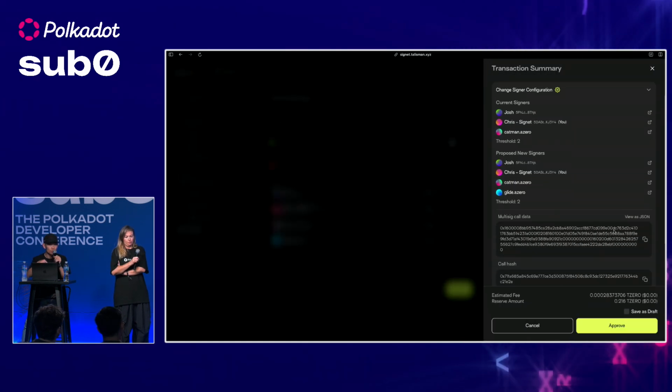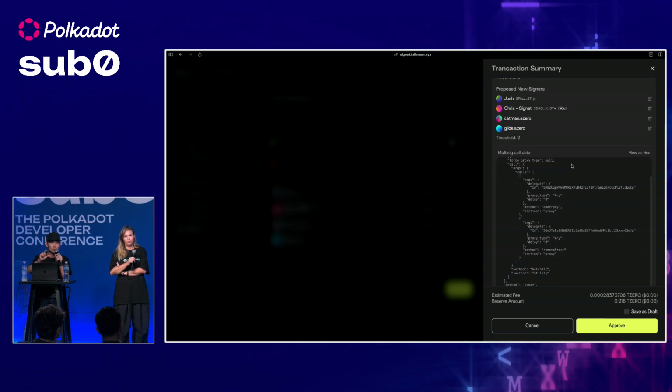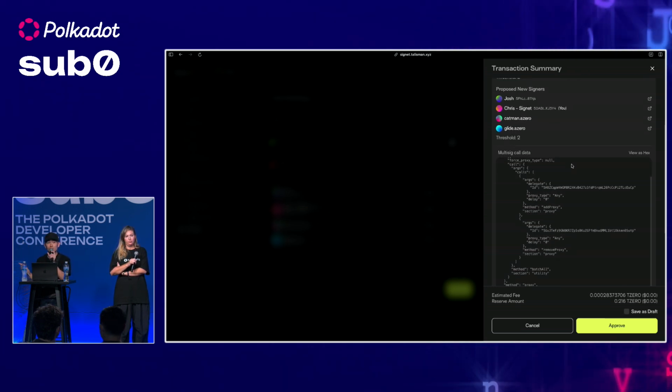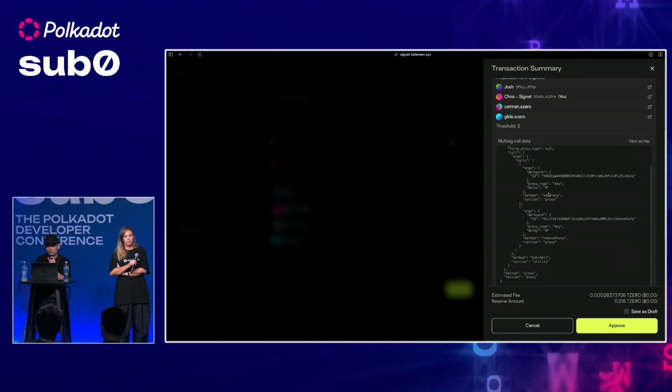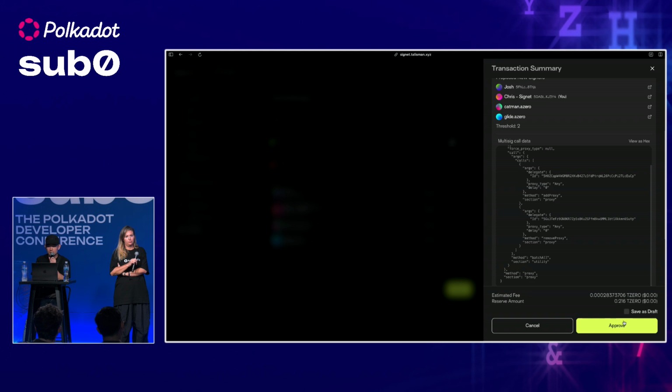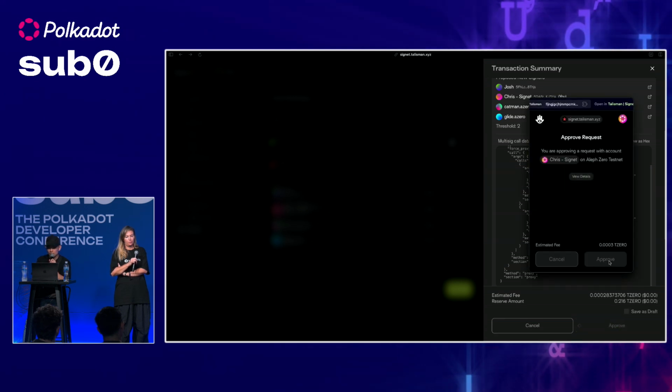Review. What we're doing here is removing your multisig's control of the proxied account, and then adding the new multisig address as the proxy of the proxied account. So you can see it's an add proxy and remove proxy. Then if I just approve this, I think I have gas.